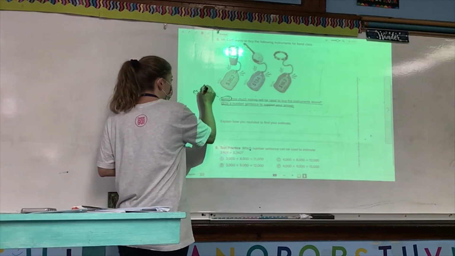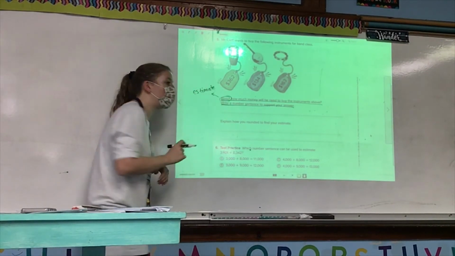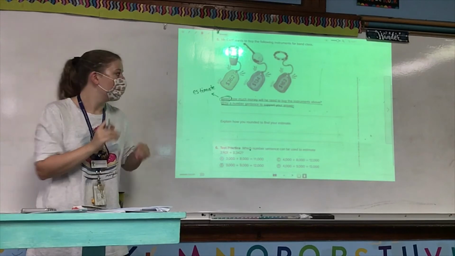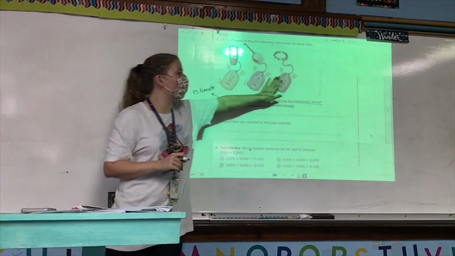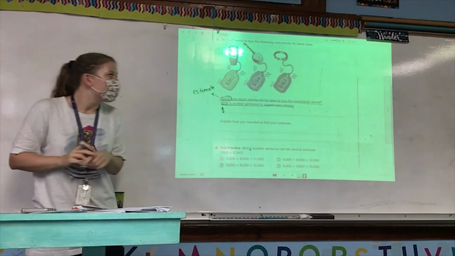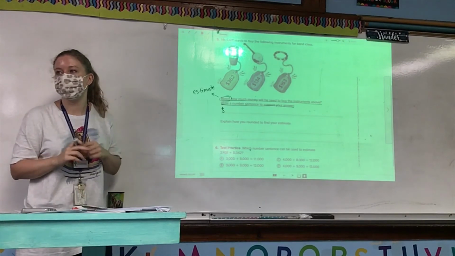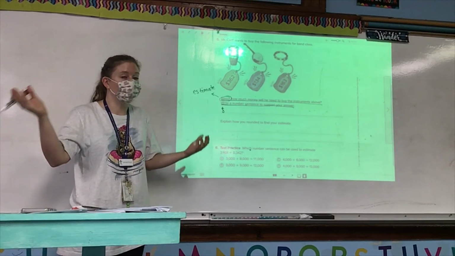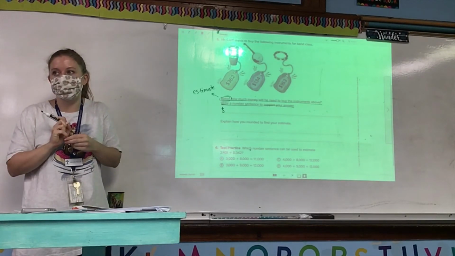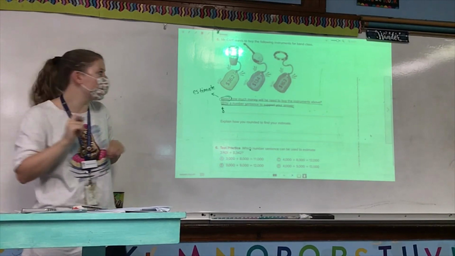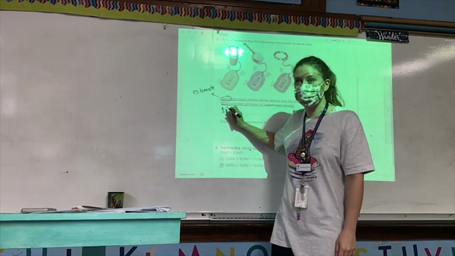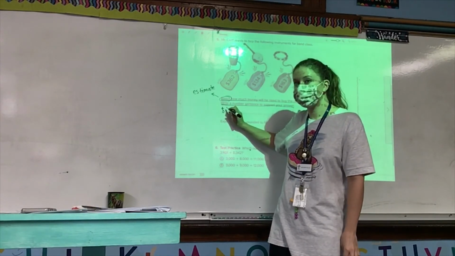Estimating, which in this case we're going to round to estimate. Estimate is an educated guess. Rounding is a way to estimate. They are not the same thing. So that means we need to round each of these before we can add them. So 362, did you round to the nearest 100 or did you round to the nearest 10? Because you could choose. As long as you rounded, whether you rounded to the 100 or the 10, you are correct. Ethan, which one did you round to? The 100. Good. So 362 rounded to the nearest 100 is what, Ethan? 400.